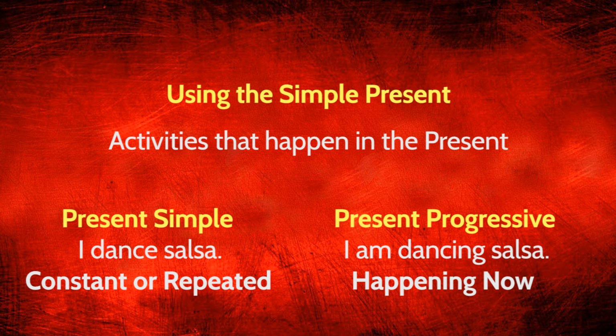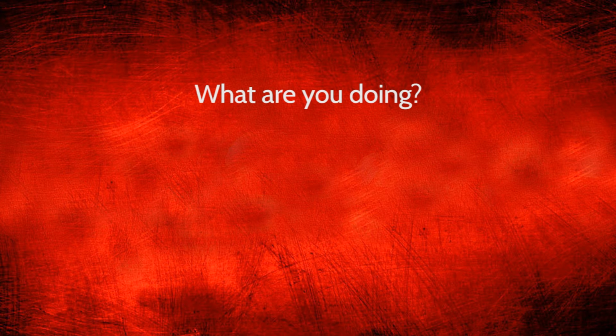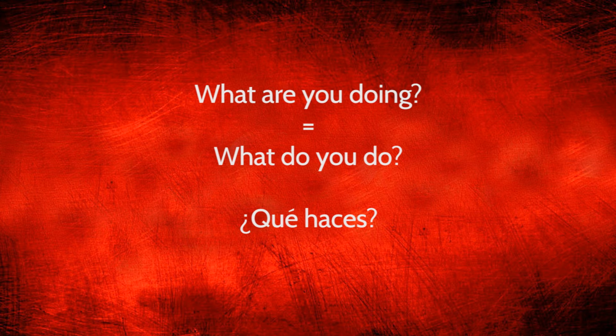It's important to know that in Spanish, this distinction is not so terribly important. Spanish allows speakers to use the present simple even for activities that are happening right now. Have a look at the question, what are you doing? One can perfectly say in Spanish, what do you do? Instead of what are you doing, to refer to events happening at the moment of speaking. You say, ¿Qué haces? The answer could, for instance, be, Yo leo el periódico. I read the newspaper. At the moment.